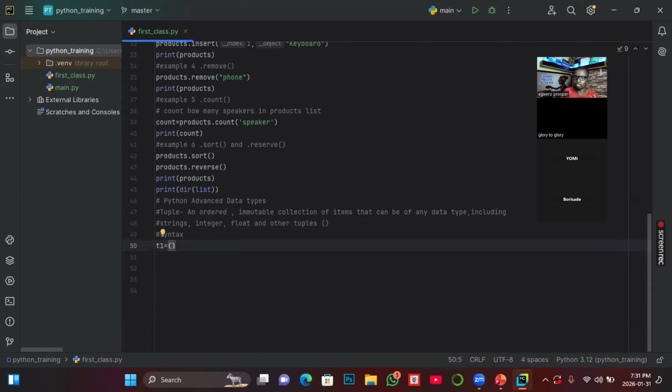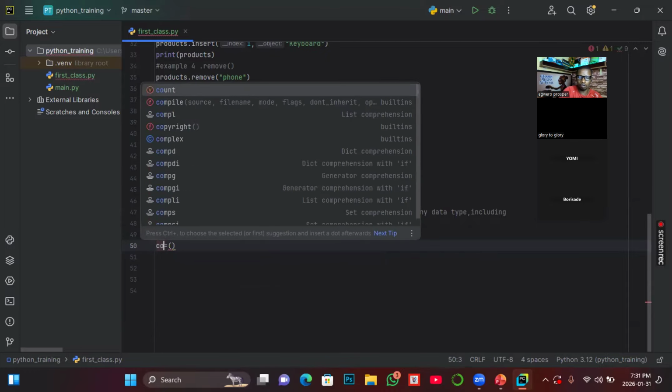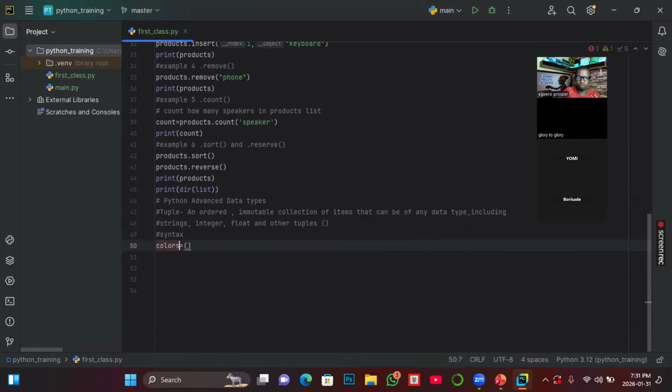So if I'm creating a tuple of colors, then, for example, let me use more descriptive name. Let's say what? Colors. So in other words, this tuple is to hold what? Color for me. Now remember, the colors are string. They are not number. Because they are string, I need to wrap them in what? String notation, which is what? Either single quote or double quote.